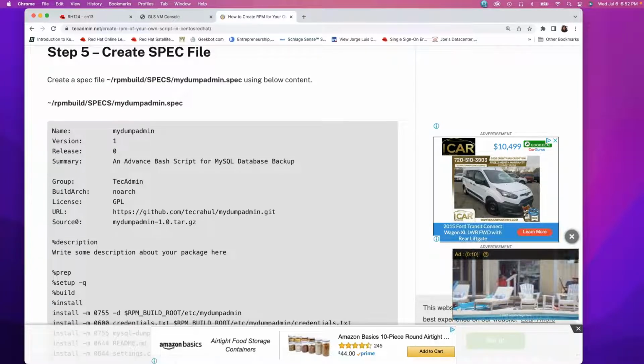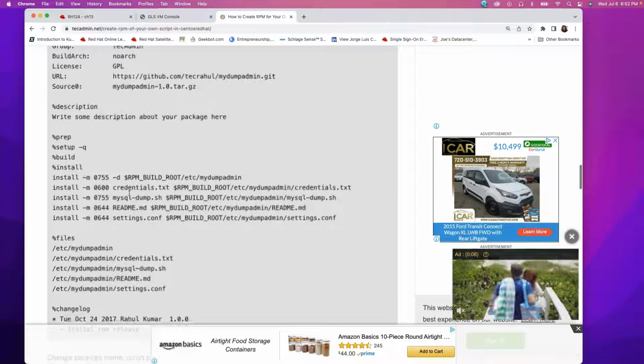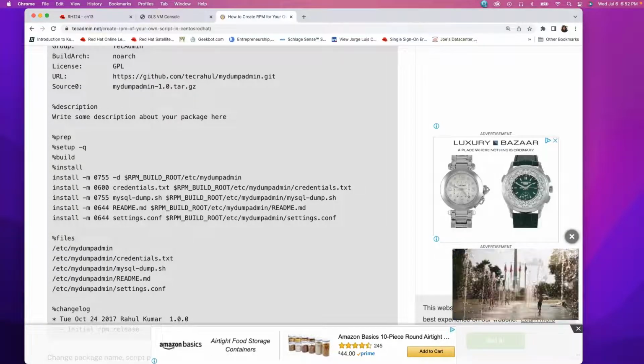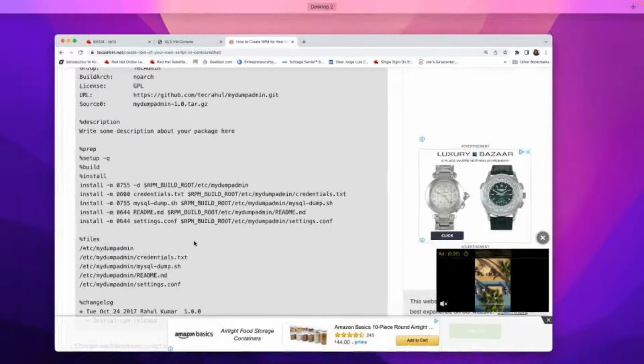And look, there's that tar file, that source. And then we write up a description, and now we're telling the package what it needs to do when somebody installs this RPM. We're giving it a set of steps of what it needs to do, right?